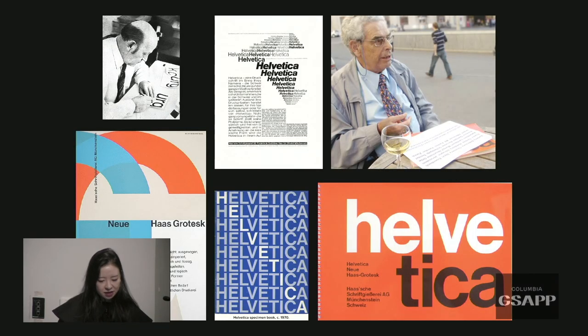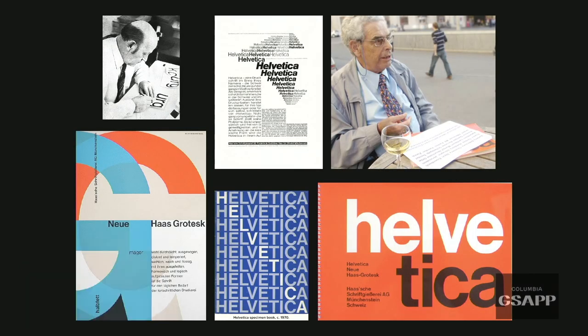And conceptually, right? So I want to talk to you about how we chose our typefaces in this book, and we chose two. One was Neuhaus Grotesque, and the other was Optima Nova. The reason why we chose those two typefaces is, after doing an exploration of all these different possible classical sans serifs that we could work with, we landed on Neuhaus Grotesque. And we just knew we wanted to work with revival fonts.